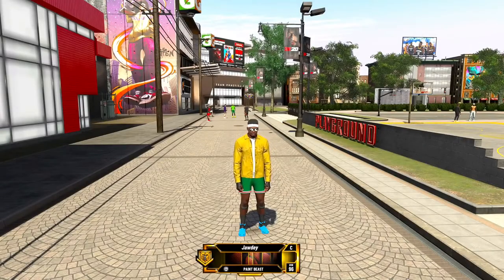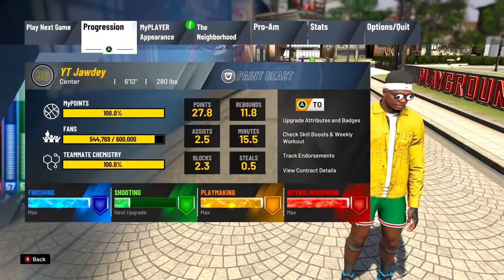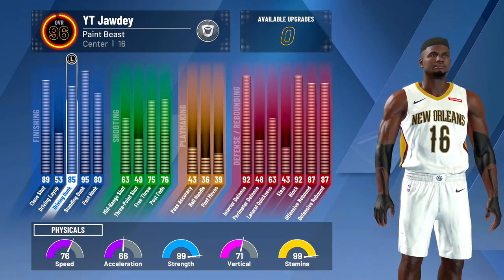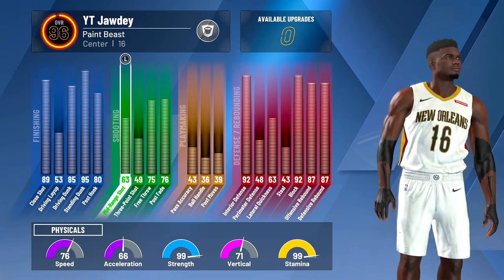So this is my 4th build I'm about to show y'all today, man. This is my 6'10", 280-pound paint piece, bro. This build was an absolute demon, bro. Look at this. 85 driving dunks, so I'll get all the contacts. Still got that 95 standing. Got a little bit of post hook, you know what I mean?